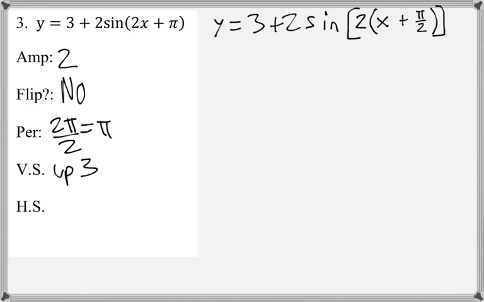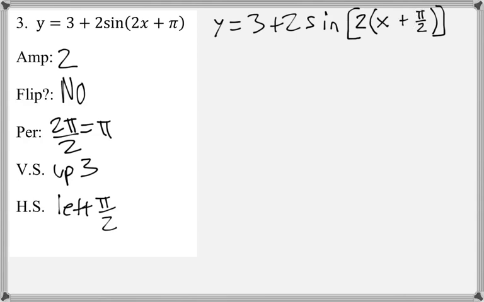and the horizontal shift we get from the plus pi over 2. And that's really important why we had to factor out that 2, because otherwise you would say that it's shifted over pi. It's not. It's shifted over pi over 2. And that's going to be to the left pi over 2. We know that because it is a plus here, and it's the same rules as any of our other transformation of functions that we talked about a couple chapters ago.